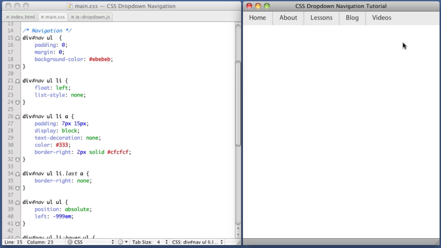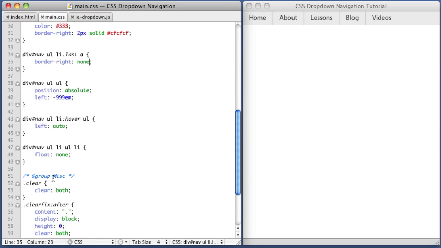A lot of times this is the style that you're going to want to go with, but it's really up to you. So moving on, actually right now, let's go ahead and show you the power of descendant selectors. So we see that when we hover over this, these drop-down links are also receiving the border right that we added to the top level links. So let's go ahead and remove that from those links.